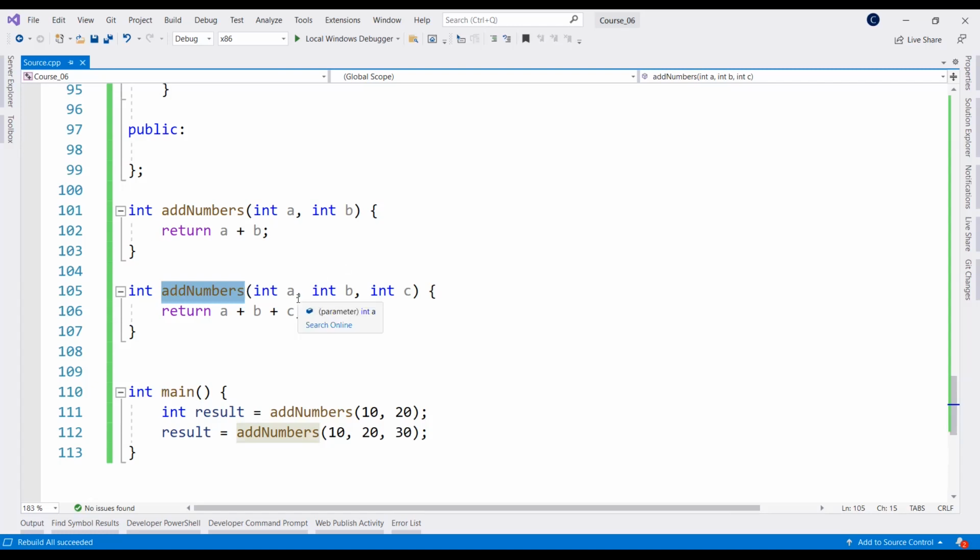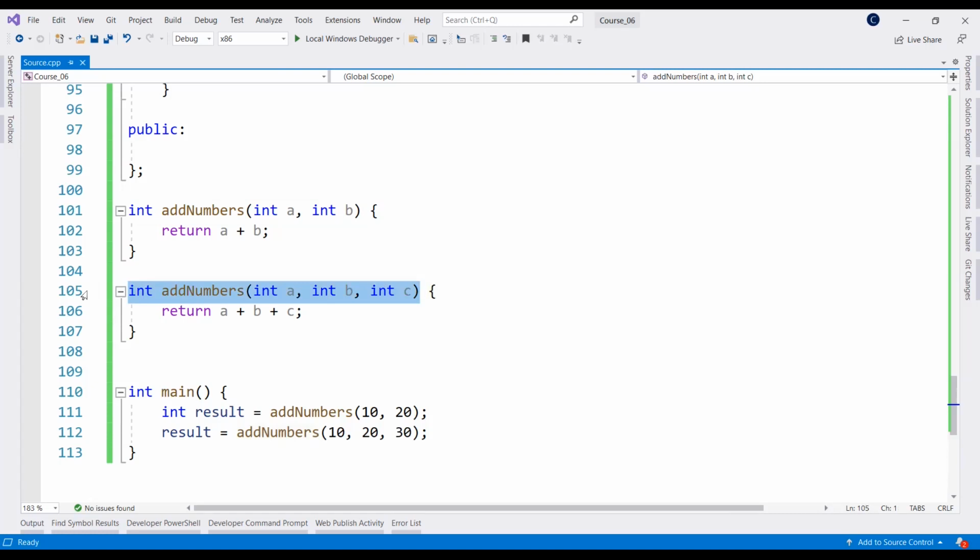And for doing the same stuff, but with multiple numbers, I don't need to know multiple names, like add 2 numbers, add 3 numbers, add 4 numbers. No, I just need to know add numbers. So it's very convenient to reuse function names to do the same thing. That's very important. So if you check this signature against this signature, what's the difference? How can the compiler determine that this is the version with 2 and this is the version with 3? What's the detail here which makes the difference between this one and this one?